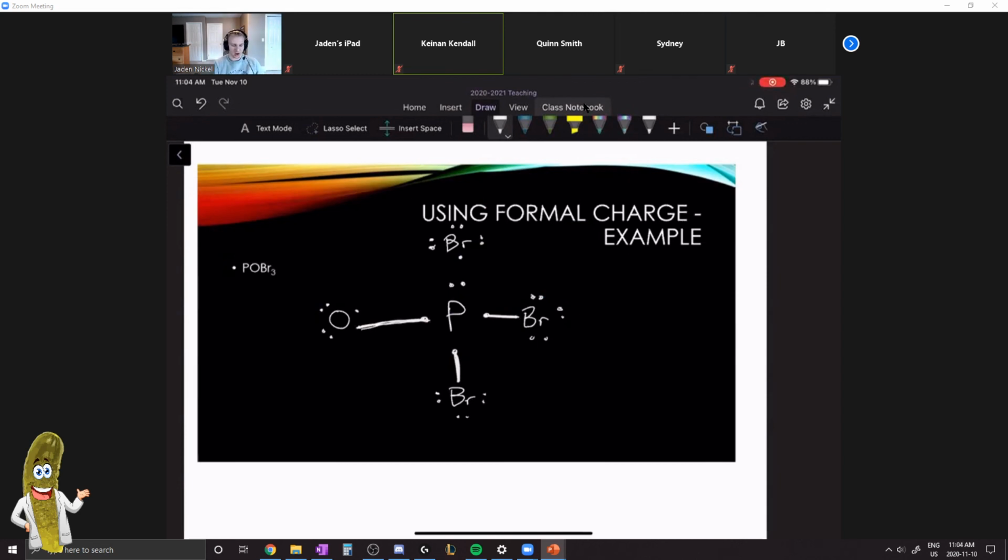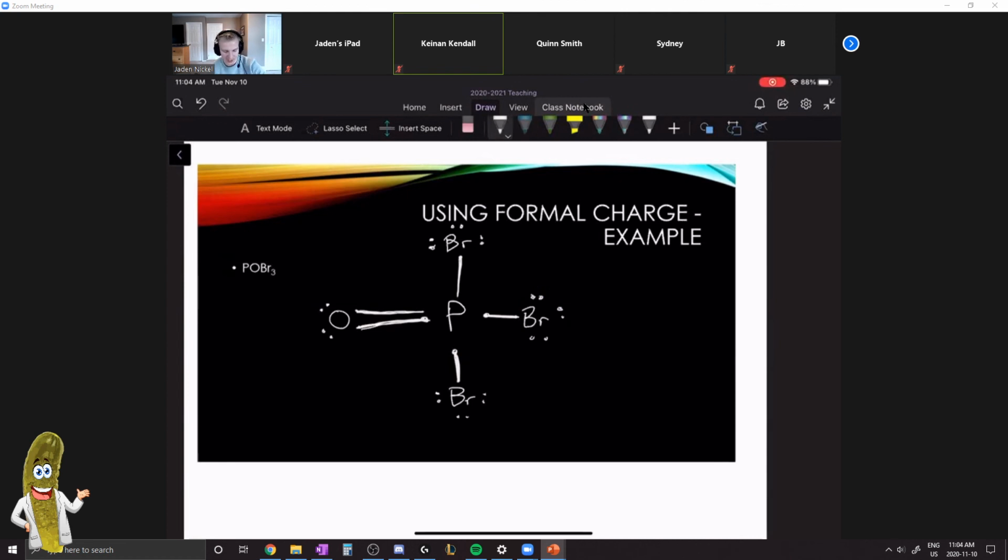And now I'm left with this kind of awkward situation where I have a pair of electrons on the phosphorus that I don't really want to break up, and I have 2 singular electrons, one on the bromine, one on the oxygen. So I am going to break these up, and I'm going to try doing this. Lewis structures end up being, even as you get further and further in your chem career, a lot of guess and check. A lot of, I don't know if this is right, but let's check and see if the formal charges make sense.